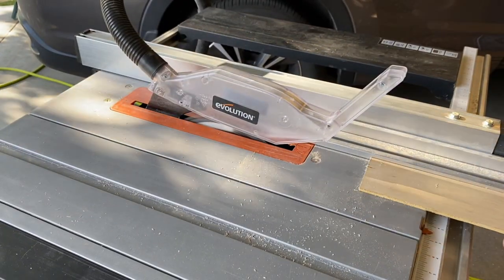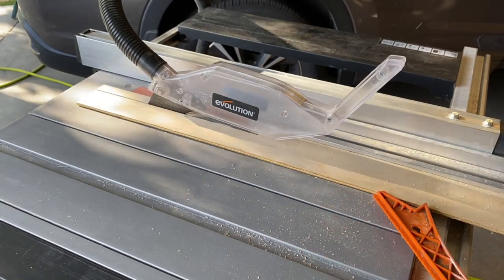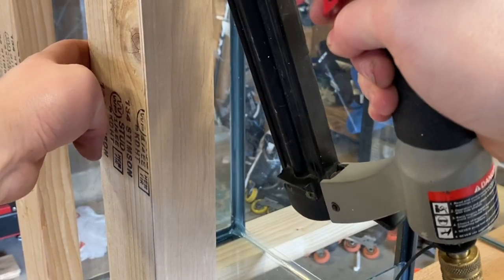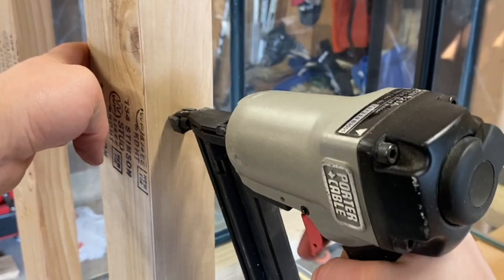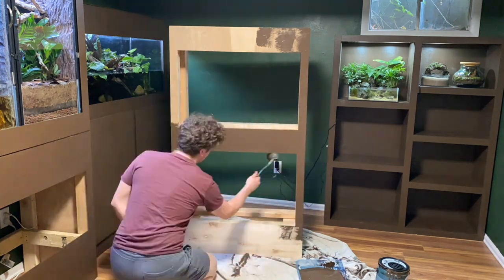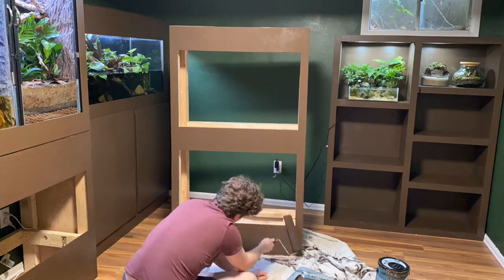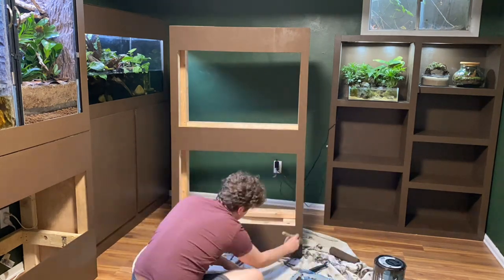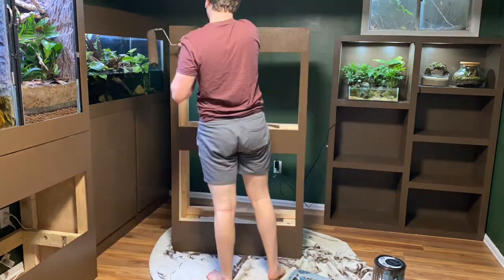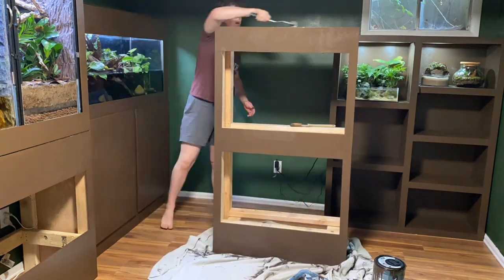After assembling all of the pieces, I went on to cut some 1.8-inch thick wood, then attached it to the stand using a nail gun. This stuff is very smooth, so it won't need much sanding. Once the whole stand was covered in paneling, I proceeded to paint it. Luckily, it only ended up needing one coat. Once I had it painted and moved into place, that completed the stand.